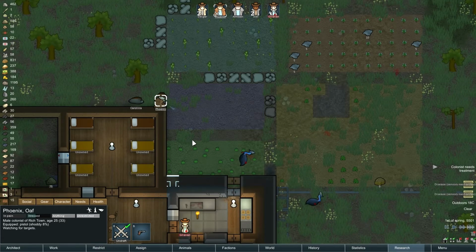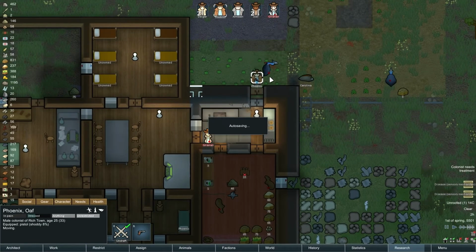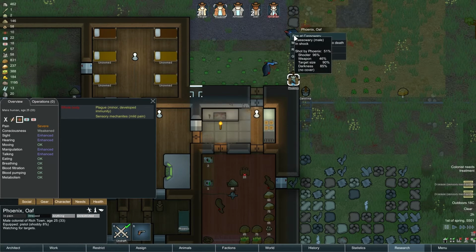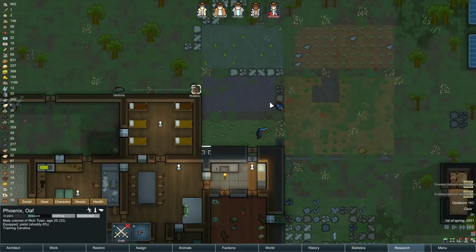Yeah, run away. Phoenix and his pistol. Yeah, that's what I'm talking about. Yeah, did you get hit? No, you're all right. Look at that. All right. Good stuff, Phoenix. Good stuff. Take care of those cassowaries. Now go do your thing.